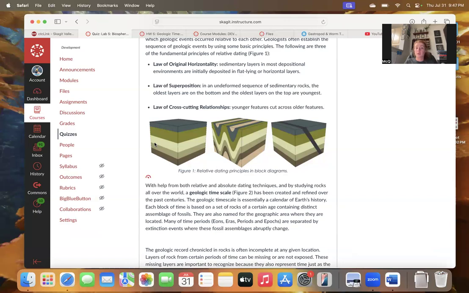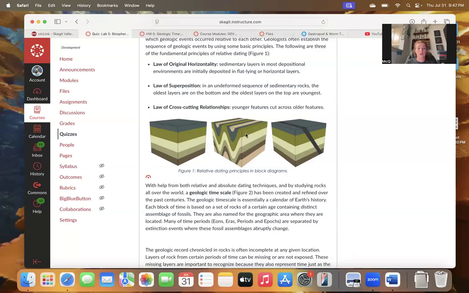Only then, after we have had many layers deposited, we might have a massive force like tectonic or plate movement that adjusts or changes the rock to look more like this. Think about how that could happen in a tectonic setting. What sort of tectonic boundary do you think is going to cause horizontal strata to get smooshed like this? I sort of gave you some big hints here. But only after it is deposited horizontally can that occur.